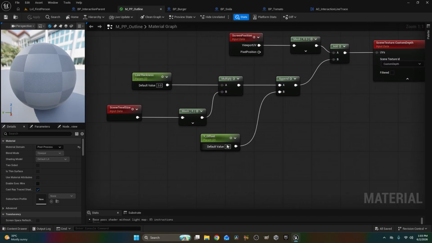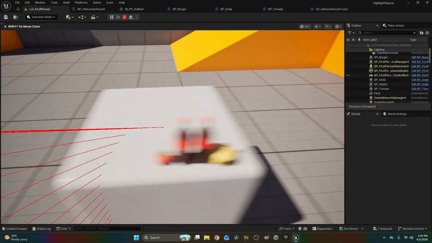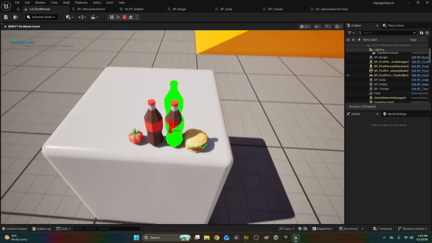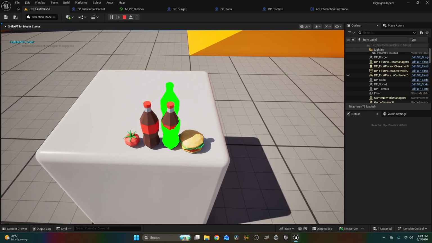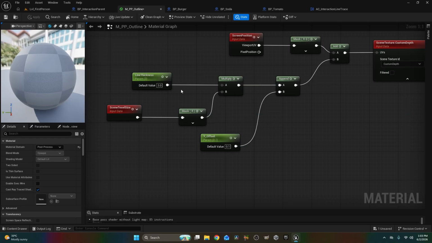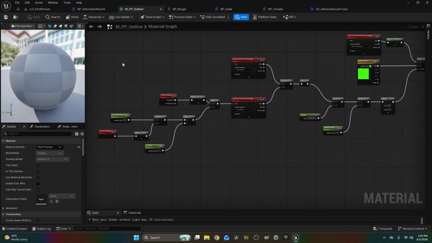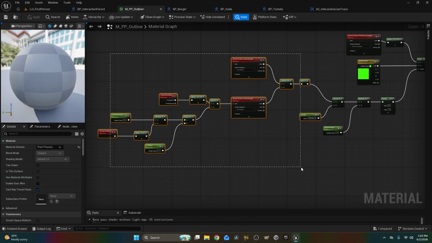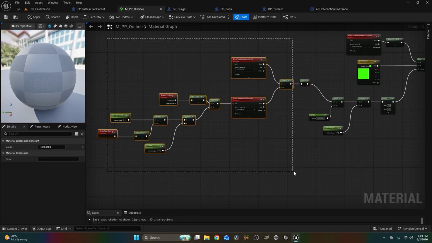If we come back here and we were to change this offset to, like, let's say 0.1, and come and take a look, we're going to see how it only moves up in that one direction because it's only sampling vertically right now. So the next thing that we want to do is we want to sample our area looking downward, which is going to be easy enough.